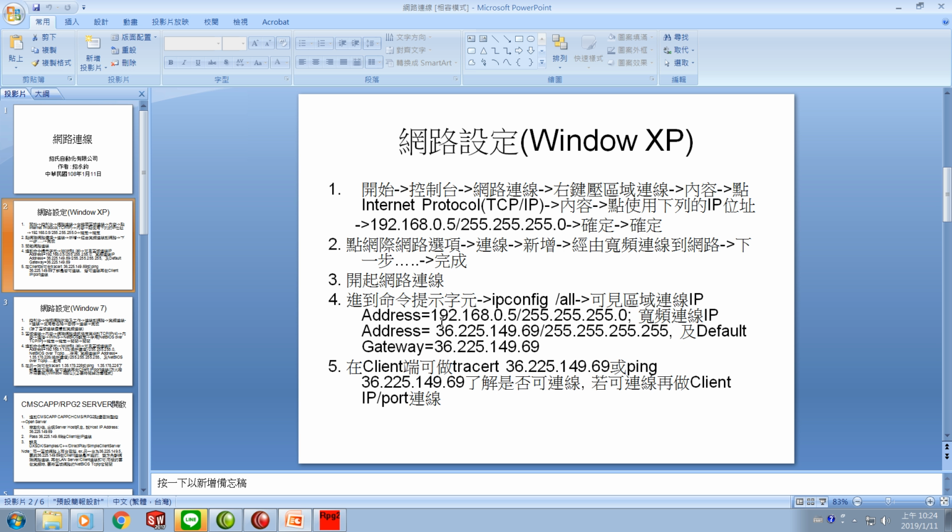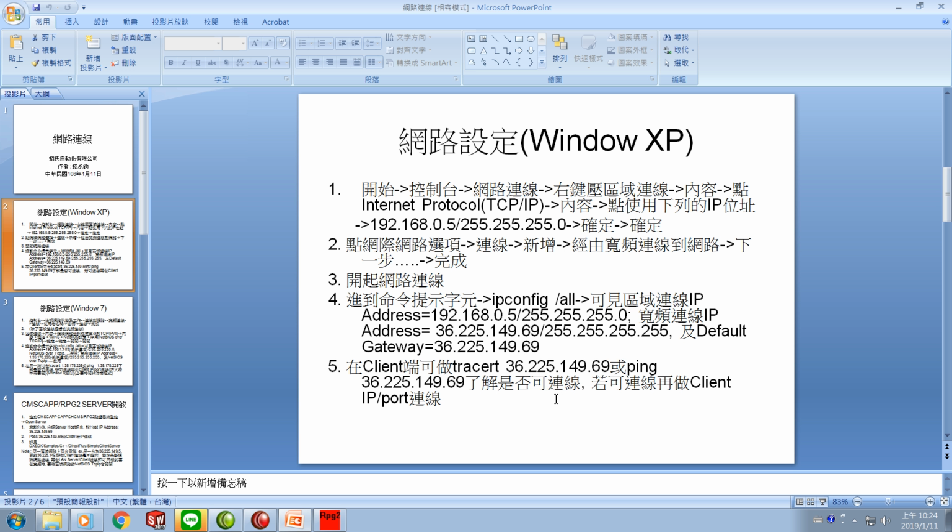While after you open this wide area network at the client terminal, you can do traceroute, TRACERT, give the IP address 36.225.149.69, or use the ping function, give the IP address 36.225.149.69.